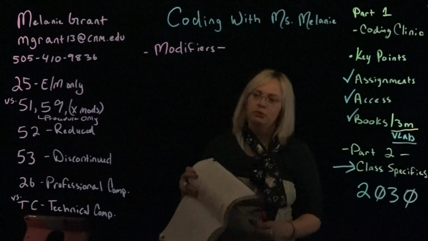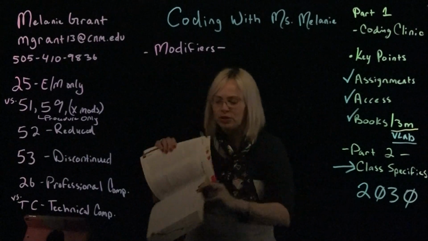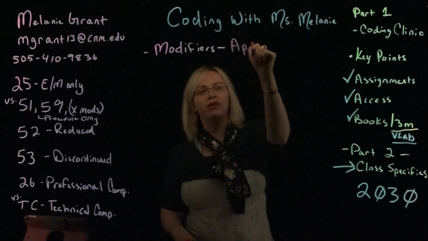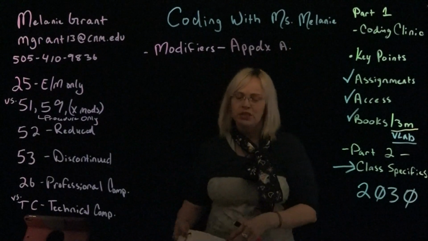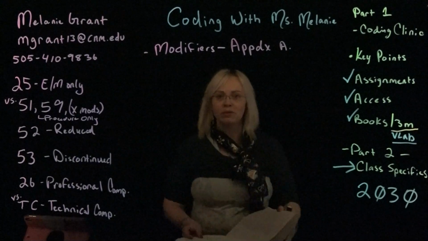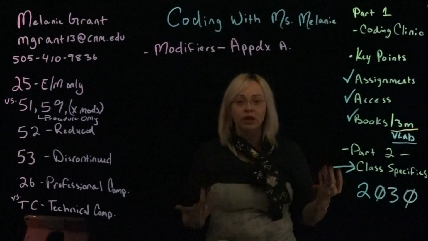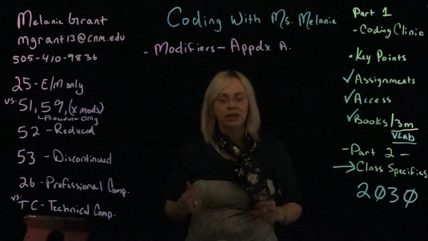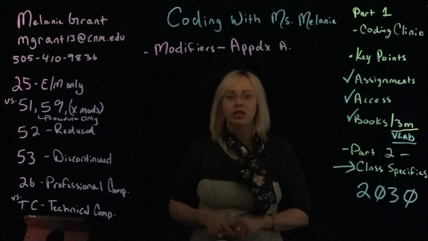So one thing I like to do with my modifiers is to flip into the back under Appendix A. I know that's reversed in the video, so just keep in mind Appendix A is where you're going to find in your CPT all of the details on your modifiers and further descriptions. In the very front of your CPT book, you have abbreviated modifiers that are common, but not all of them are there, and the descriptions with the rules on them are not there. So it's really important as you're learning modifiers to refer to Appendix A for all of your modifier questions, and if you're in a hurry, such as an exam, make sure to reference the modifiers in the front and be comfortable with what each of those are.